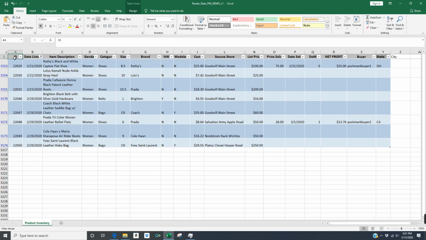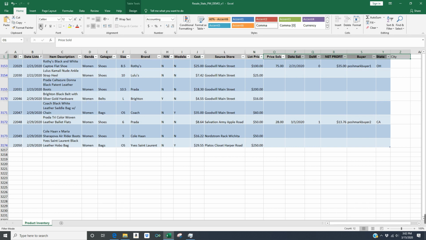This is my Poshmark inventory spreadsheet. Columns A through N are fields that I use when I initially list an item on Poshmark. Columns O through Z are fields that I fill out when I sell an item on Poshmark. So it serves dual purposes. It's both an inventory spreadsheet and a sales spreadsheet, and I use it for both items so I can run metrics all together of the data.